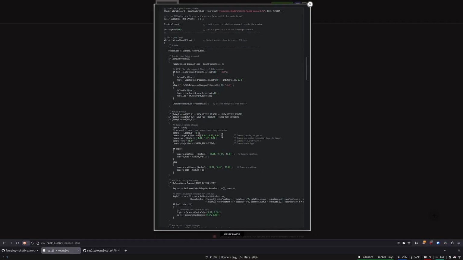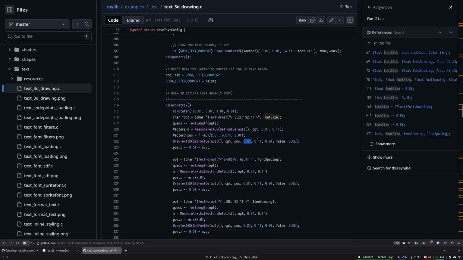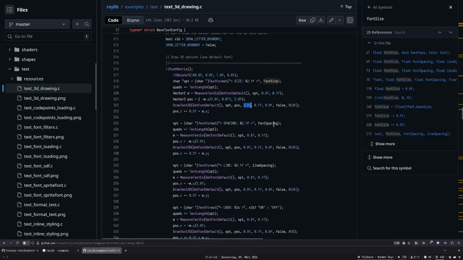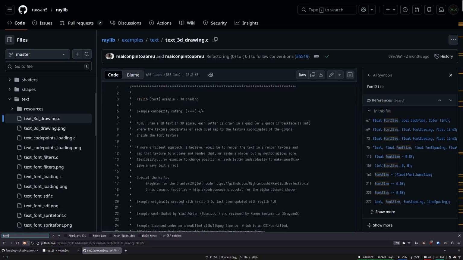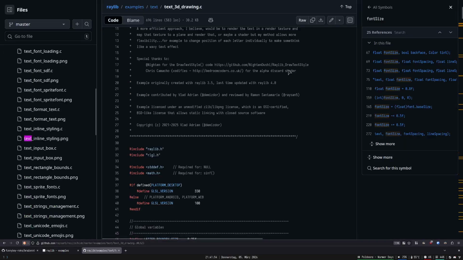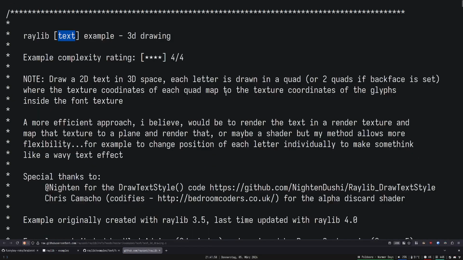This char star text. Actually, we can use it in here. So, where does text get placed? Oh, fuck you, GitHub. Let's zoom in a lot for this.